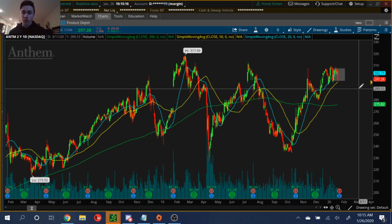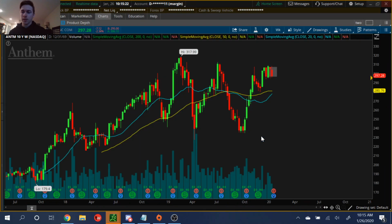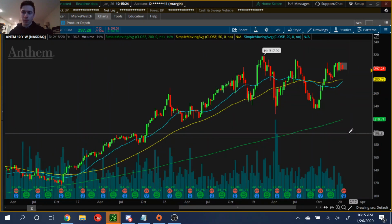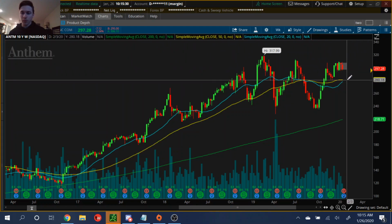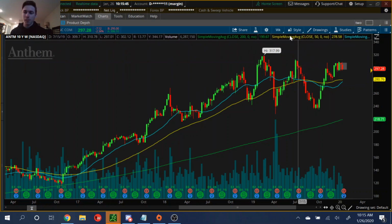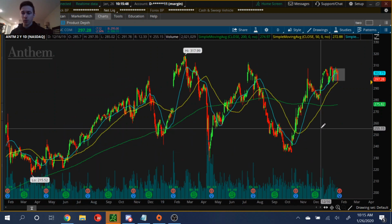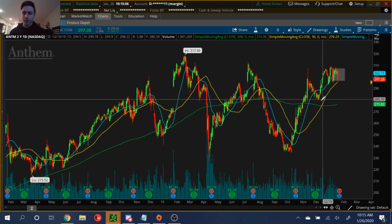And, you know, potential long swing, right? We have a lot of rejections at this area. Let's take a look at a weekly, right? We have a lot of big rejections there. So obviously that first key area is that breakup area. We have weekly moving averages. There's going to be some sort of support there. That's not just going to fly down below that. So that 280, mid 280s area, that's going to be an important support area. That's your first take profit. And then maybe look for more opportunities after that to either go long or a break to go short. We really need to get below that 280 area in order to have further downside.